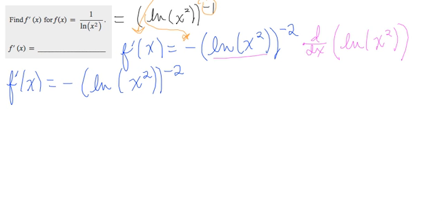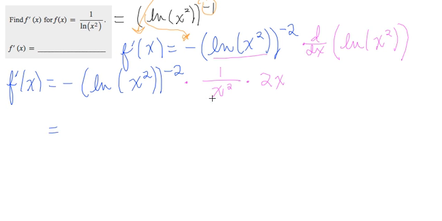Okay, so now finding this derivative, we have another chain rule because x squared is inside the natural log. So the derivative of the natural log is 1 over the inside function. So it's 1 over the x squared times the derivative of x squared, or 2x. And that's the full derivative, and then I'd probably clean it up just a little bit.